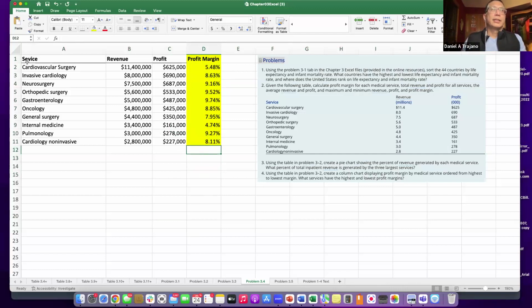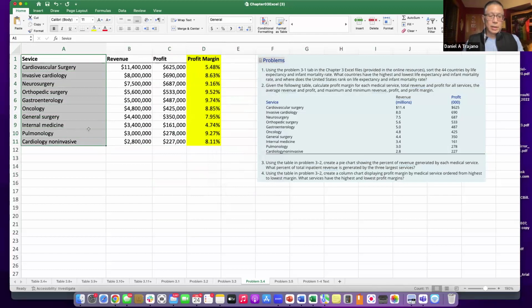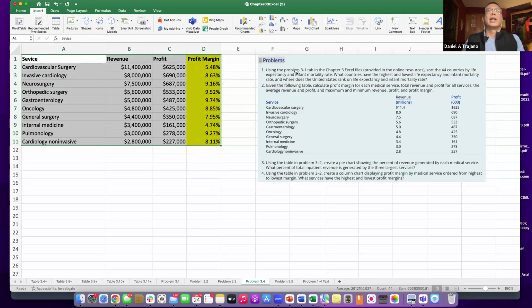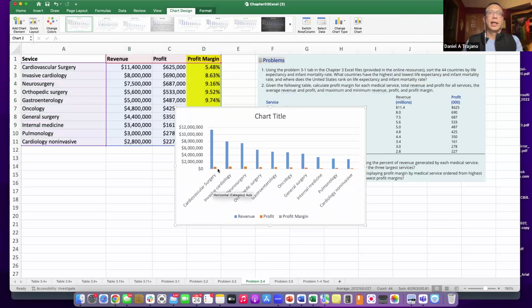To create a column chart, again, that's charting. We're going to highlight the data that we want to use. You can highlight it all, or you can just highlight some of it. We want the names. And if you highlight those, and I think it is Option or Command, click, you can highlight that. So you can highlight separate data. I'll show you something. If you just highlight it all, and we go to Insert, and we want a column chart, which you can see here, column, probably just a standard column chart. Now, this is highlighting all of that data. So you're going to come up with a chart that actually includes revenue, profit, and profit margin in different columns.